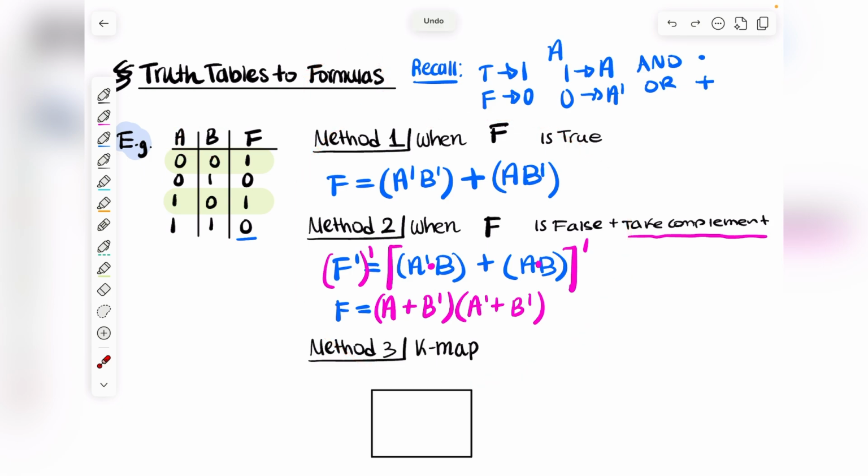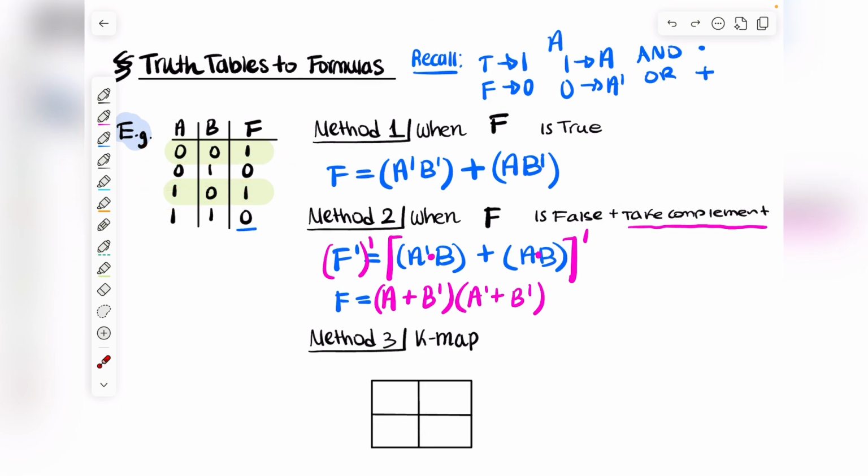But the idea is you start with a rectangle, and the easiest thing is to find out how many boxes you need. It's the number of rows. So here we have 1, 2, 3, 4 rows, so you're going to have 4 boxes. Then we usually draw this line over here. And what goes on top and below our line are our inputs. So we have input A and B. So the first one that we see goes on top, the second one we see goes on the bottom.